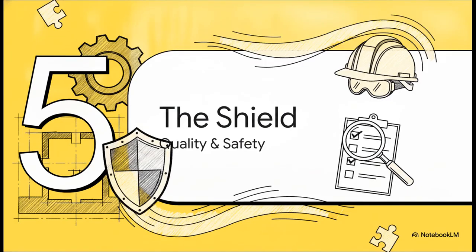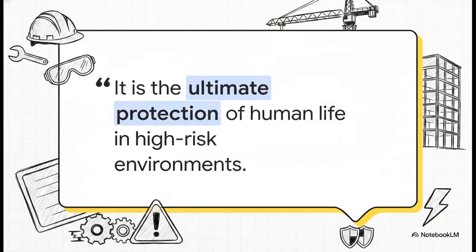Finally, we arrive at Phase 5, the shield, quality, safety, and disputes. As we push toward project completion, we need to slow down for a second and talk about the critical systems that protect the entire operation. Inspired by Steve Rowlandson's extensive work on safety management systems, this thought really captures the absolute emotional and physical gravity of a construction site. Safety management is not merely a regulatory hurdle. It is the ultimate protection of human life in high-risk environments.